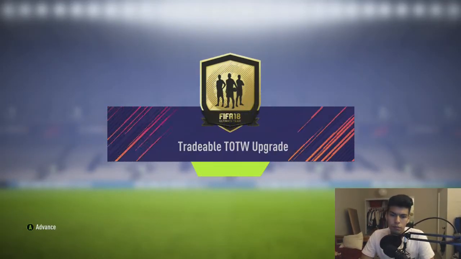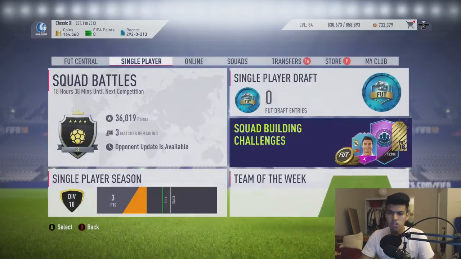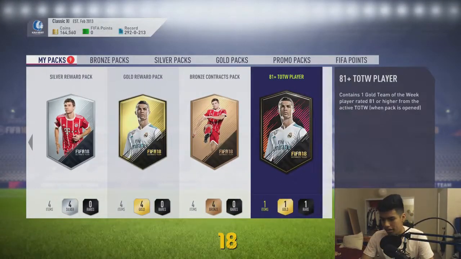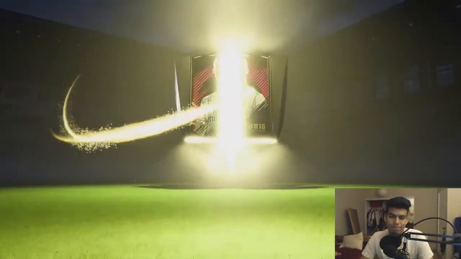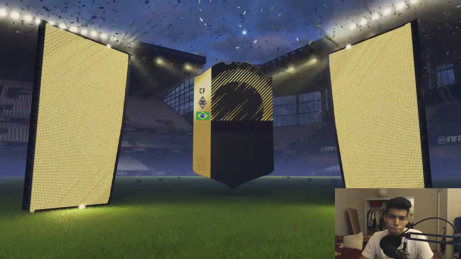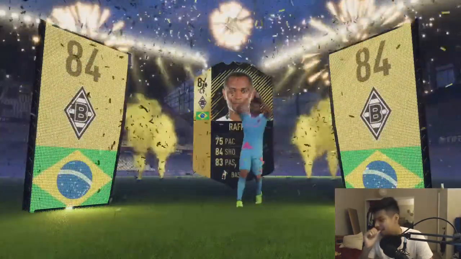We have a tradable team of the week upgrade. EA, you shafted me in one pack. Don't shaft me in this one. It's easy. Just give me Hazard. Just give me Hazard. I don't like that. I don't like that at all.